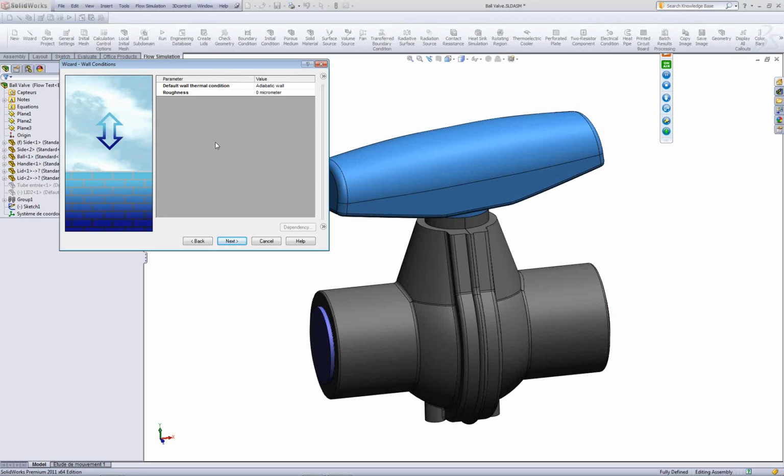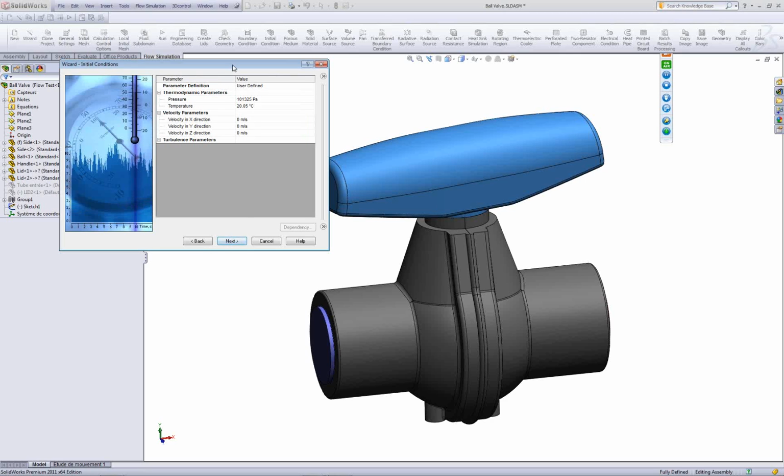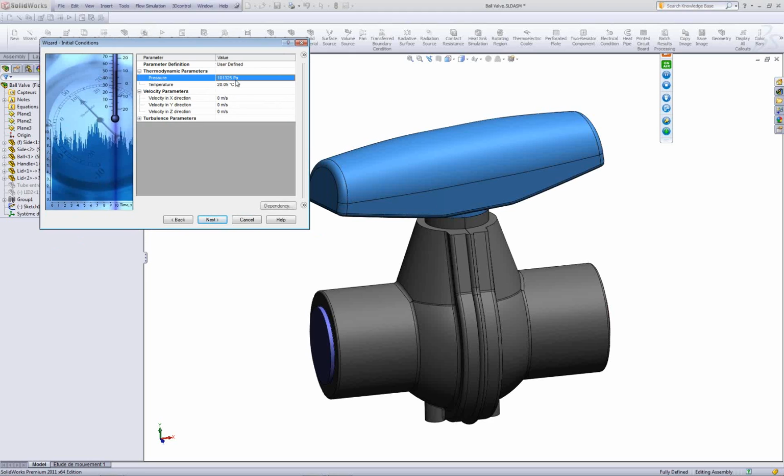In this case, we'll keep the default boundary conditions, outer wall conditions, I should say. We'll use a default roughness of 0 micrometer, but if roughness is a concern for your analysis, you can of course insert different values than the one by default. The last, or should I say one of the last panels is the default environment condition. In this case, it'll be the environment pressure and environment temperature. So we'll just keep them as default, which is about 72 Fahrenheit or 20 C.